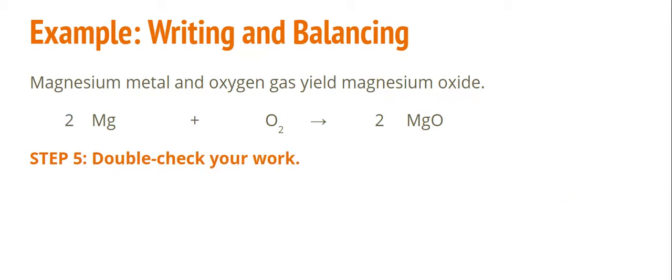Step five is to always double check your work. What that means, check to make sure I have magnesium metal. Is that what I have in my skeleton equation? I have oxygen gas. Does this match? Magnesium oxide. Is this correct? I have two magnesiums on the left and two magnesiums on the right. So that's balanced. I have two oxygens on the left and two oxygens on the right. So this is balanced. All of my reactants match the words. All of my products match their words. So this is fully correct.